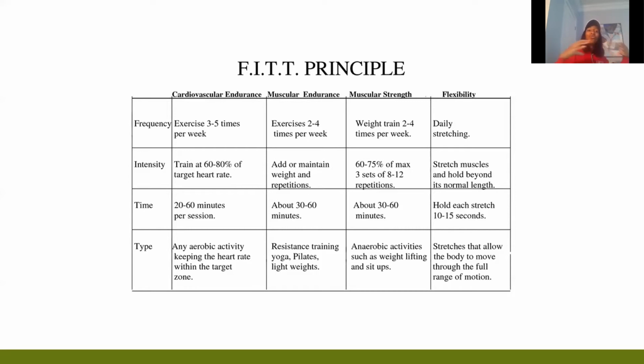So you want to stretch daily and increase the flexibility of these muscles and tendons so that you can decrease your injury as well as increase your jumping, your range of motion, decrease your pain. Intensity: stretch muscles and hold beyond their normal length. Time: hold each stretch 10 to 15 seconds. And type: stretches that allow the body to move through the full range of motion. A lot of times we do dynamic stretches. Those are great. You can also do some static stretches, standing or sitting still, and holding those.